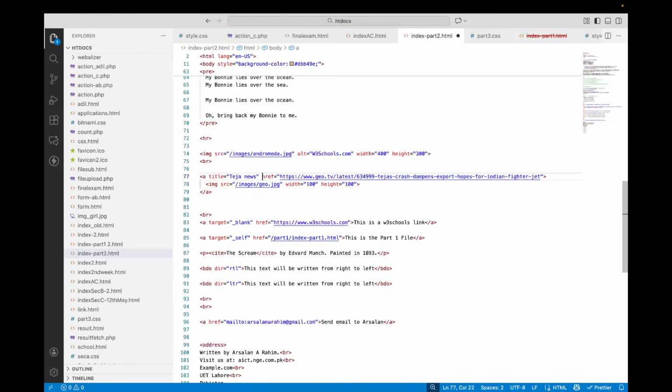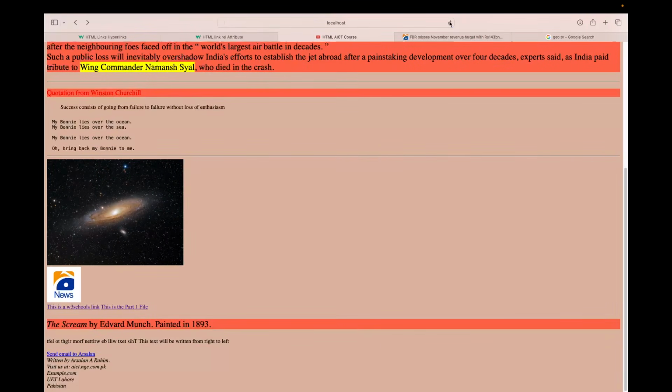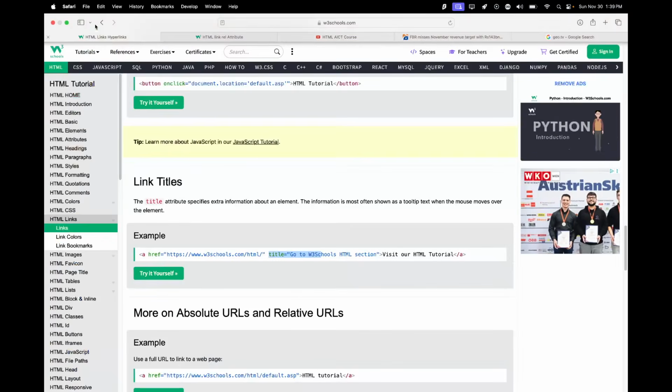So this is the title of the news, and I will just refresh it. If I move the mouse here, you can see the mouse pointer is showing me that the Geo News can be linked on this one. And this way you can have many different clickable icons inside your page, which you can click and open new pages from your page.